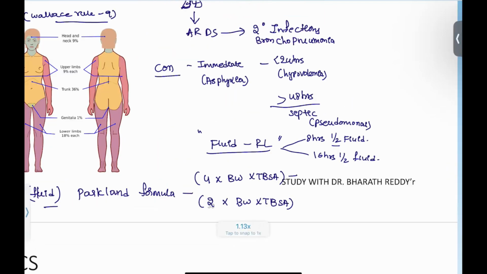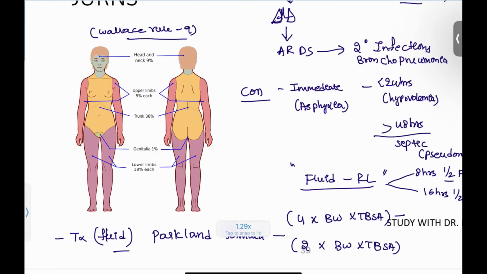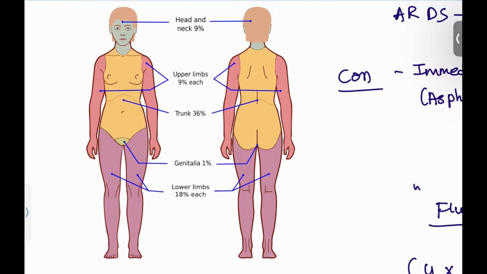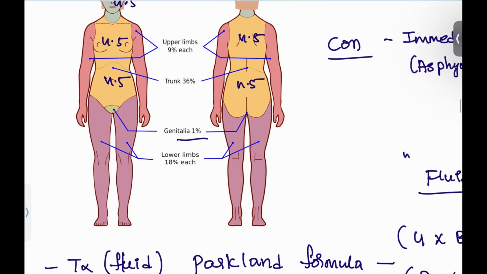Right, this is the Burns classification. Here you can see the total front area is 9 and the back area is 9. That means 4.5 and 4.5 for this patient. And the anus region is 1. The truncal area is also 4.5, 4.5 and 4.5, 4.5. Next, upper limbs are also 4.5, 4.5 and lower limbs are also 4.5, 4.5. So like that you get 100% of the total body surface area.